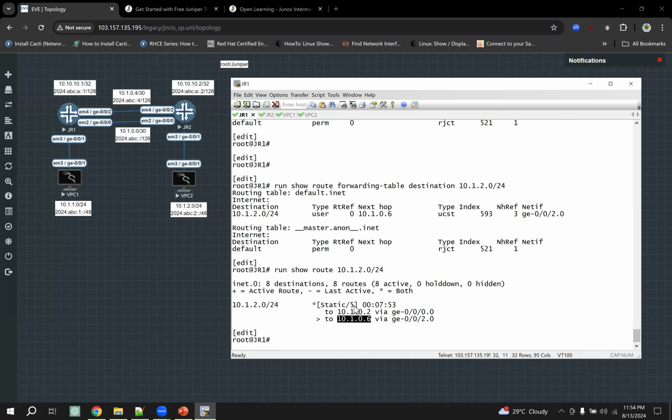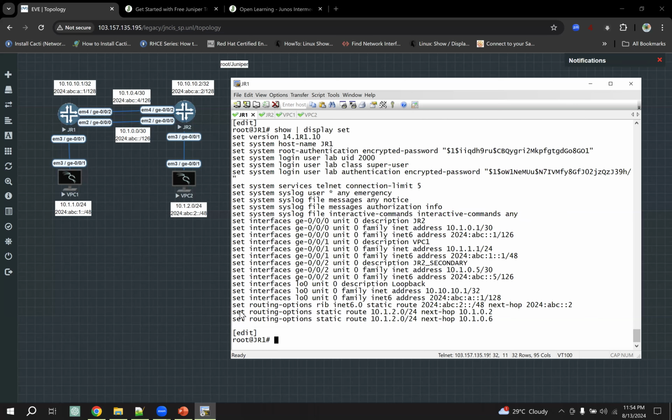So I have to work with the preference value. I mention here the static route, but did not mention the preference when defining the static route. So see here, this is the first static route.